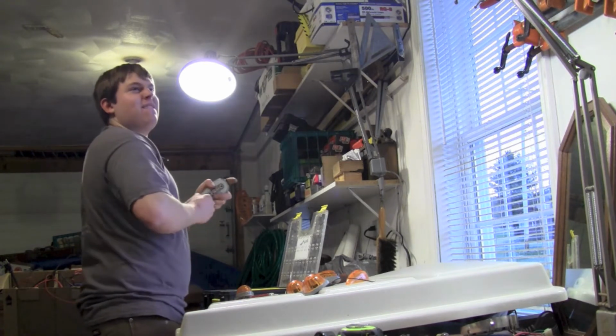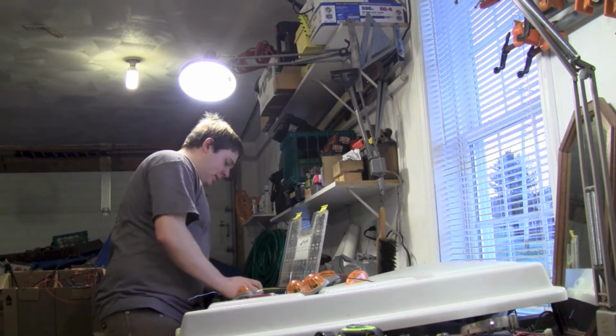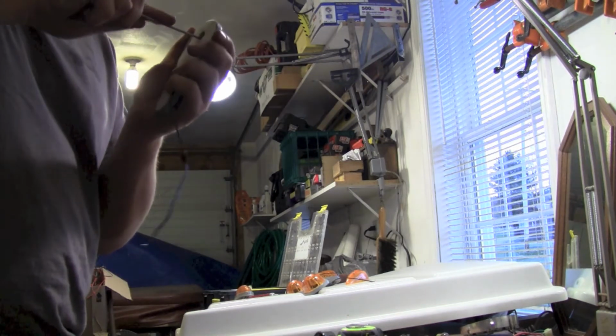Maybe, if we can get it out. See what other kind of goodies I got in here. Probably don't need this piece in here anyways.